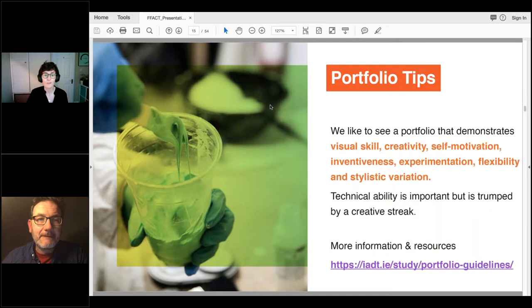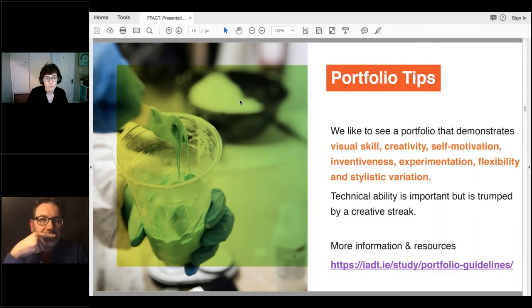You've done loads. The portfolio date of the 18th of March is for all of our courses that require a portfolio. So if you're just submitting for one, like animation, it's the 18th. If you're submitting for all of them, it'll be the same. So that is the deadline for submission for every course for entry in September of 2021.